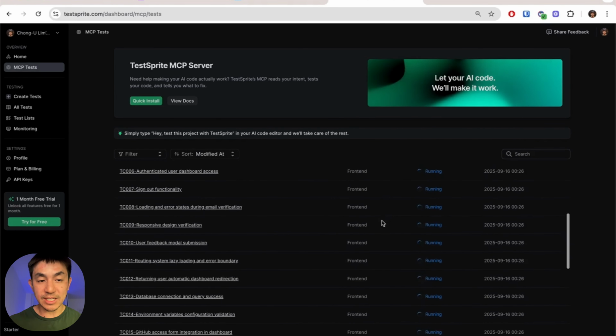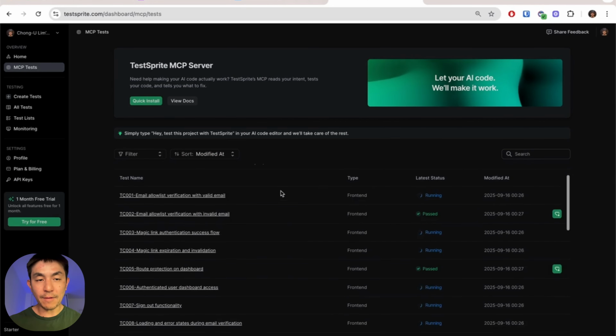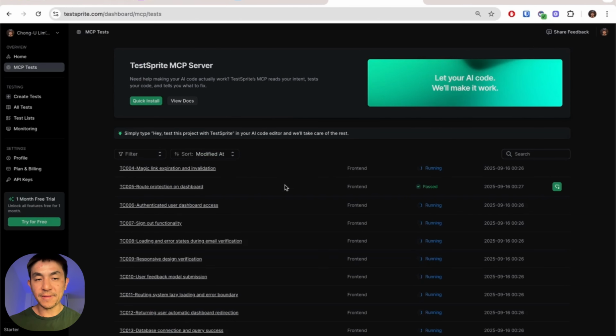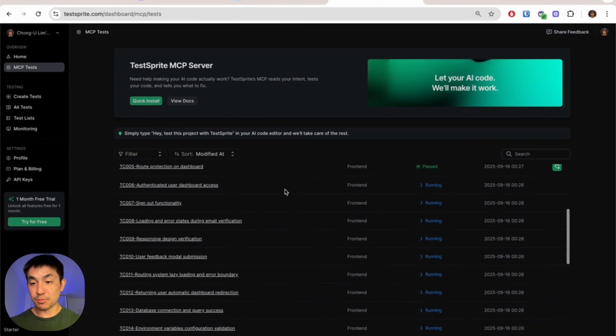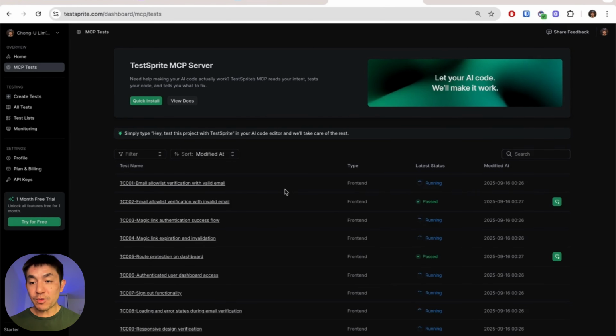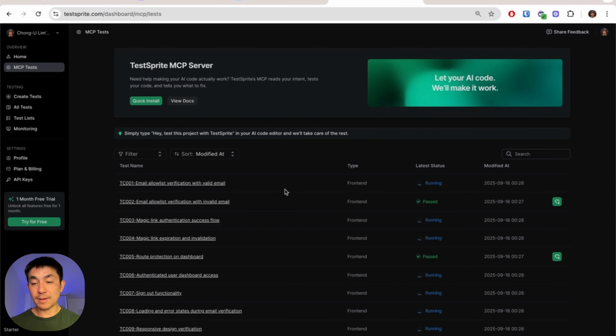Like I said, you can actually see all of these tests over here. Everything that you see over here is exactly the same as the test plan that we saw in this JSON file, but this provides a much nicer interface as well as the progress of how it's working towards completing those tests. And the way that it works is that it actually uses something called Playwright, which you might be familiar with. It's a testing framework that is very useful for performing actions against web applications.